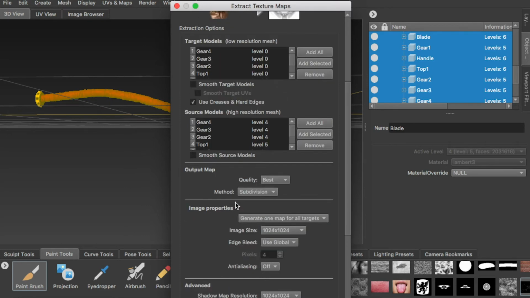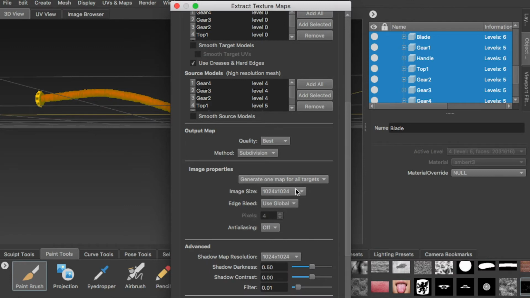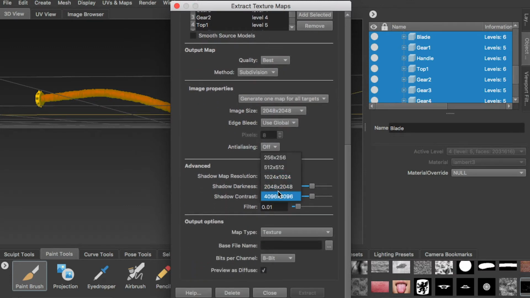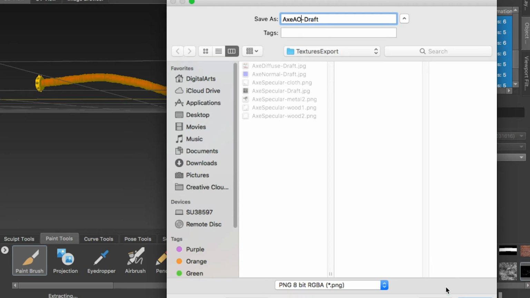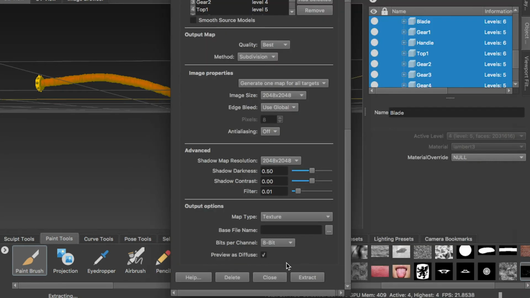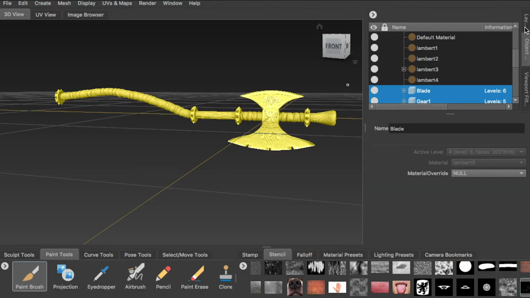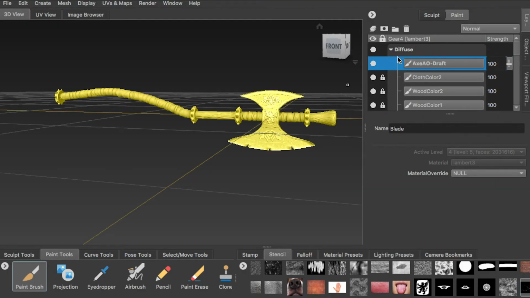Okay, quality as the best, method as subdivision, and we're going to use image resolution as 2048, so we have more detail on the image. Alright, so it took my computer about 8 minutes to render the AO map, ambient occlusion map. So don't panic if your computer doesn't respond and runs very slow when exporting the AO map.